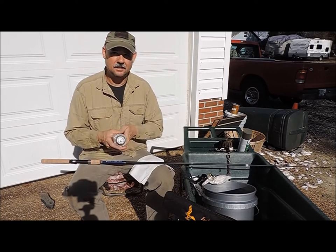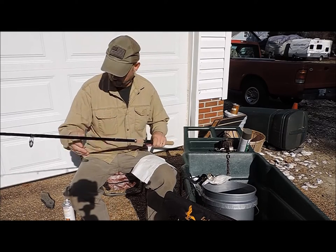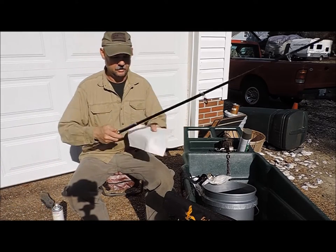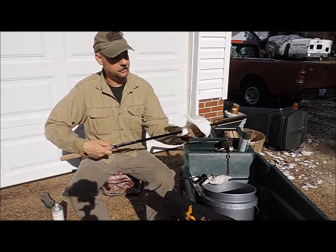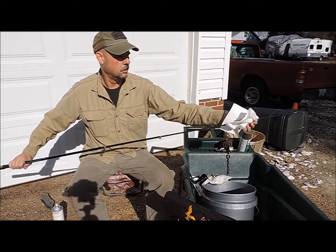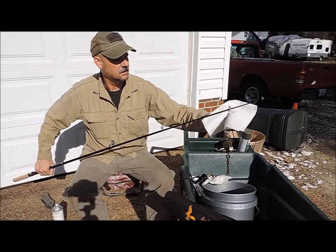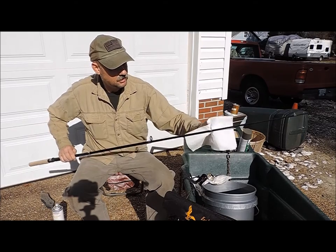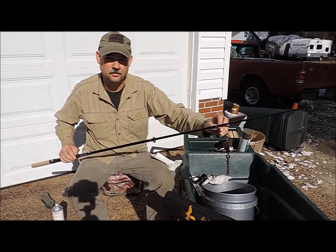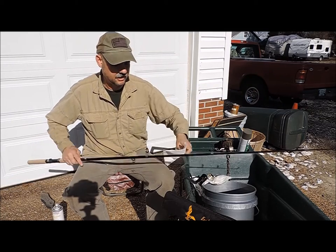Here's a quick tip for you. I like to take just plain old glass cleaner or baby wipes and spray down my rods after they've been packed away all winter long. Then I just take furniture polish and give that a quick spray once I've removed the reel. I held it at the grip and sprayed away from the grip — I don't really like to get the furniture polish down on the cork or any of the other materials where the grips of the rod are. Pay particular attention and get those guides really well, making sure that there's no abrasion inside of these, as that can cause you to lose some nice fish and prematurely wear your line out, causing snags and affecting castability.